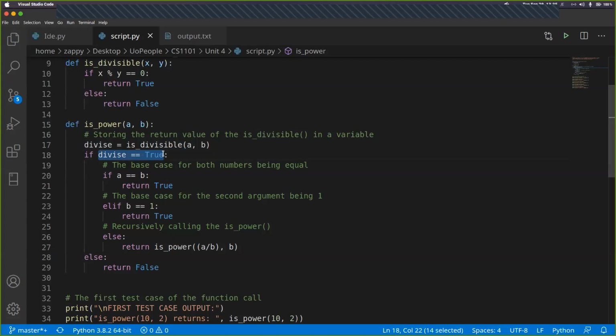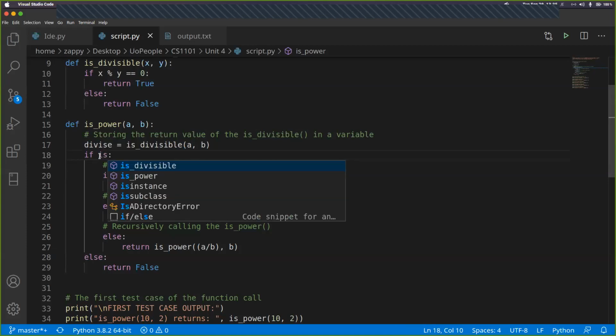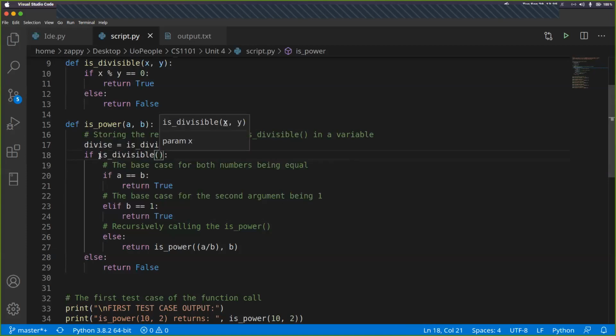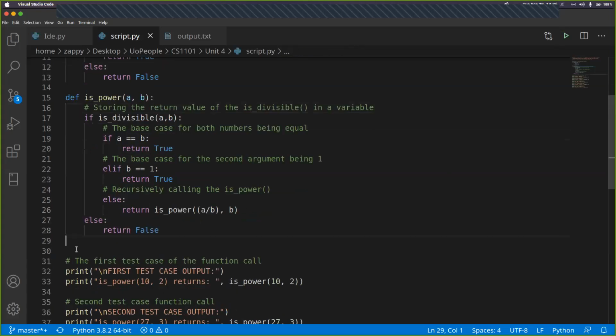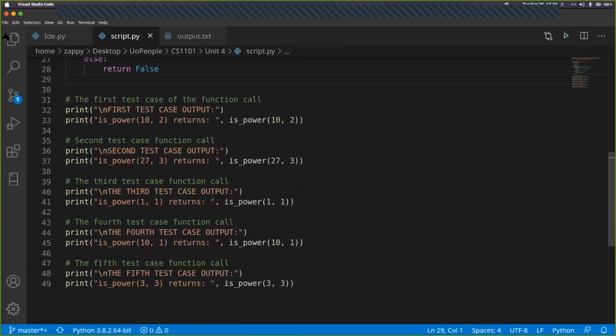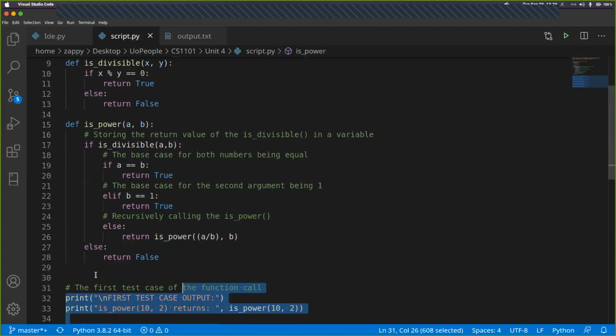You can simply remove the equals to true and just put is divisible A B. So that's all. We get rid of this also. Try running it. It should give the same output. Yes, we can just comment this thing.